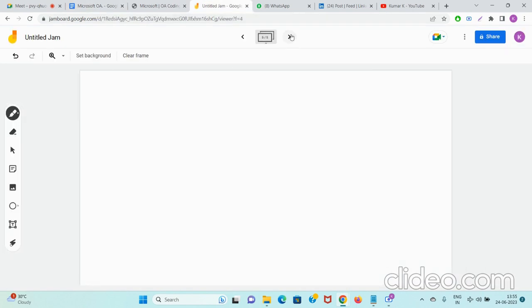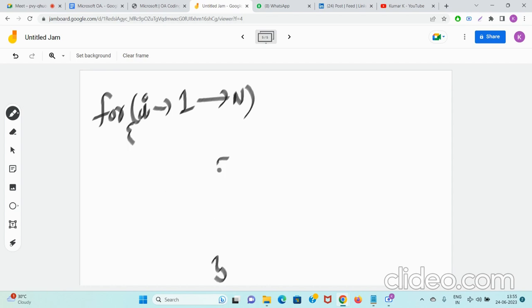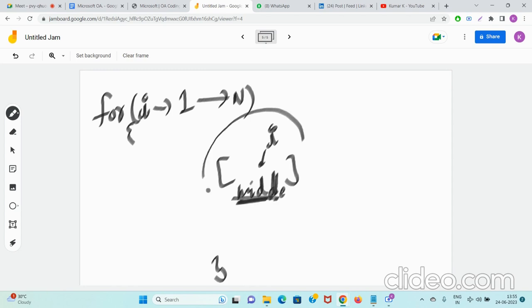Theek hai na? See, jab tum for loop chala rahe ho 1 se leke n tak, to isme kya assume kiya ja raha hai? Ki ye jo i interval hai, ye middle interval hai. Kaun si interval hai ye? Middle interval ye fix ho chuki hai. Ab ye fir se kabhi middle interval nahi aane wali hai.